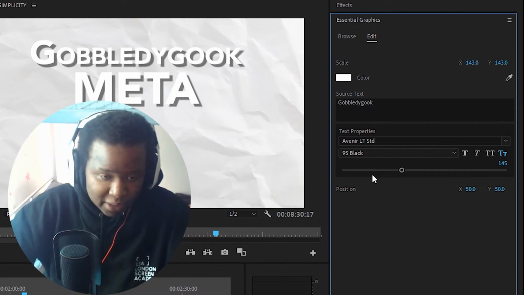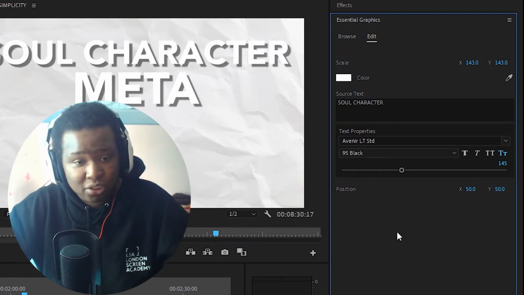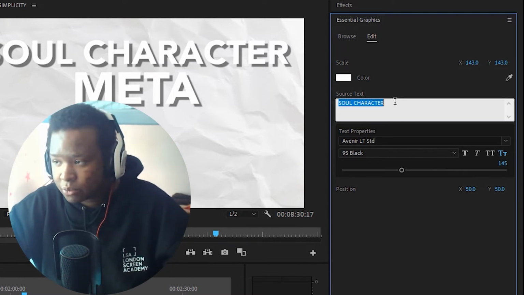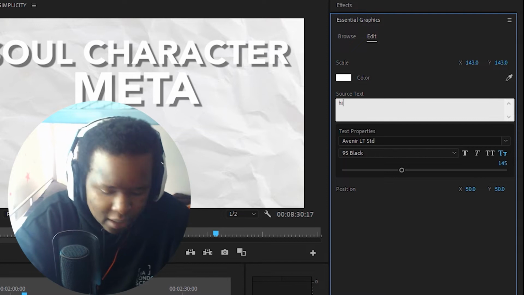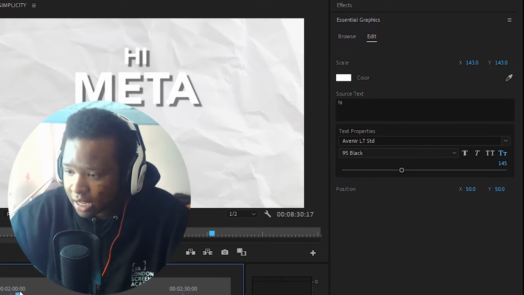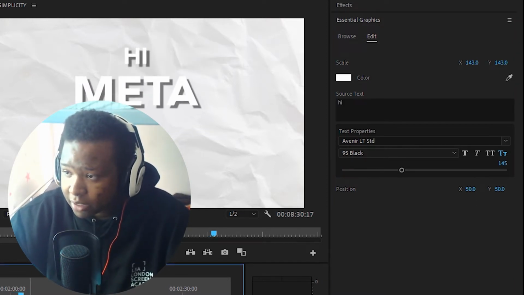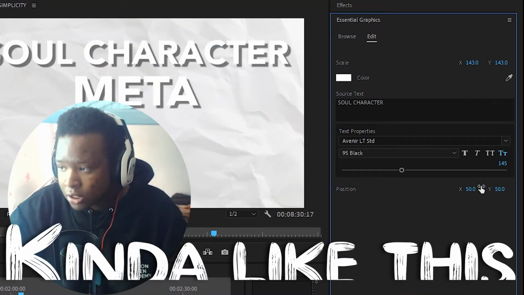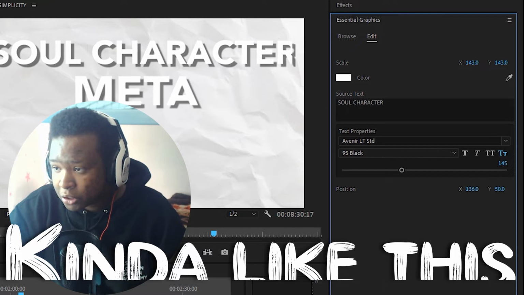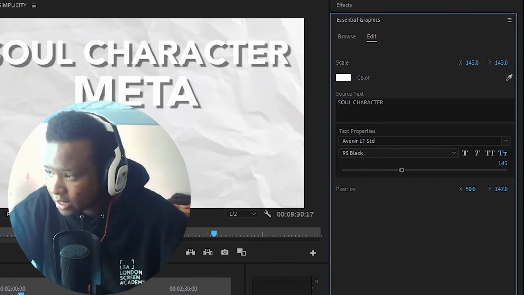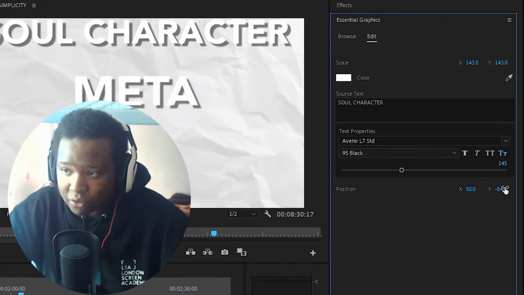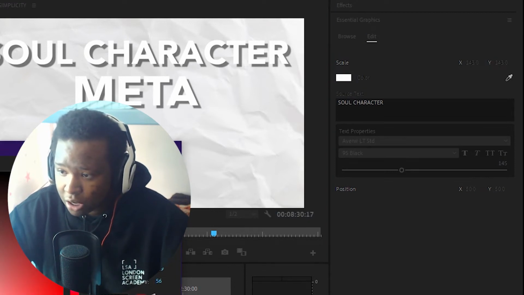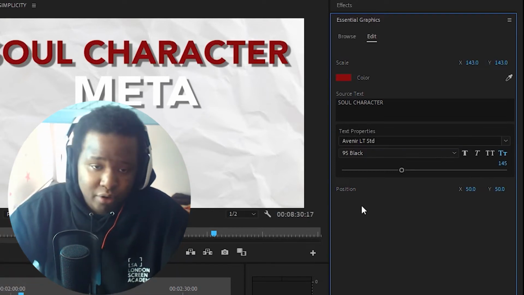So yeah, of course we're not going to keep this as gobbledygook, but that's just an example of how these things work. And just to show you again, if I change this to high, the animation will still play the same. I did account for any instance where the masking effect wouldn't work properly, where the text wouldn't come up as usual. So I gave people the opportunity to literally move the text up and down. So you have this much freedom. Of course, you can change the color and whatnot. So much freedom with these kinds of things.